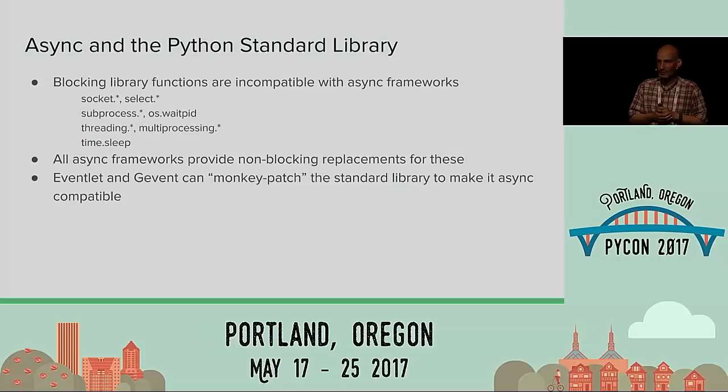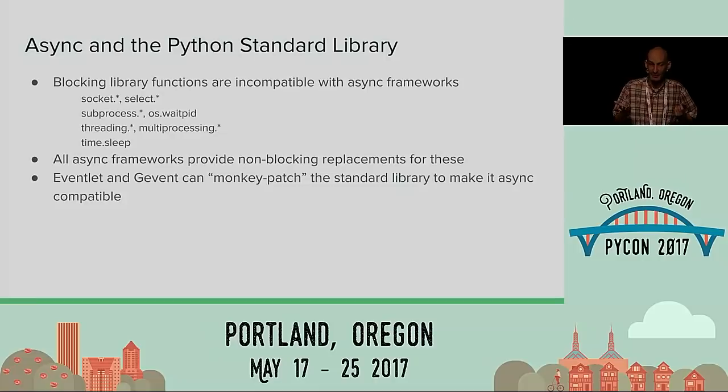Now, the big one, and this is probably going to be a big surprise. There's a bunch of things in the Python standard library that are designed as blocking functions, right? So everything that has to do with networking, so reading and writing from network sockets, waiting on input or output from sockets, anything to do with processes, with threads, the sleep function that we've seen before, you cannot use them. This is true for every async framework. You cannot use these functions. If you use these functions, the thing is going to hang. So don't use them, okay? It's very unfortunate. When people ask about this, they want me to tell them that they can use them. Well, you can't.